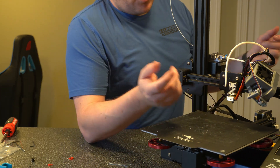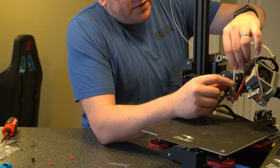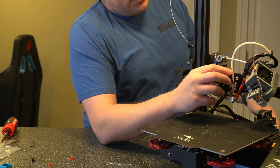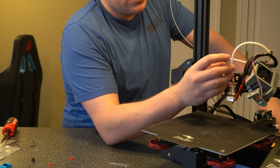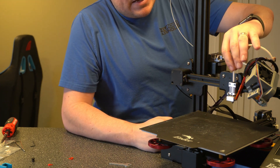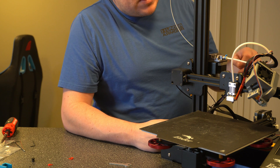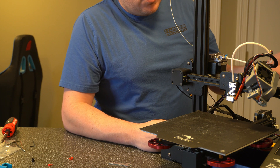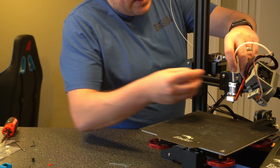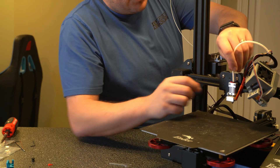Now that that's in place we can go ahead and put the tube in. A note here: you can cut the tube down a little bit but if you do make sure that you're cutting it so that you're not crimping the tube to cause any dents. You can also upgrade the tubing as well if you want to. I'm going to leave this as is right now because I plan on swapping this out with a direct drive system and I'll be trimming up all the tubing at that point. Now that the tube's in place we'll go ahead and take one of our stoppers and slide it underneath here so that it locks the tube in place.